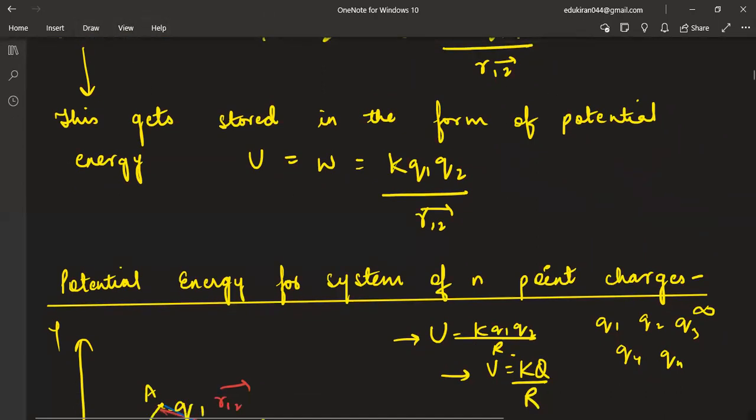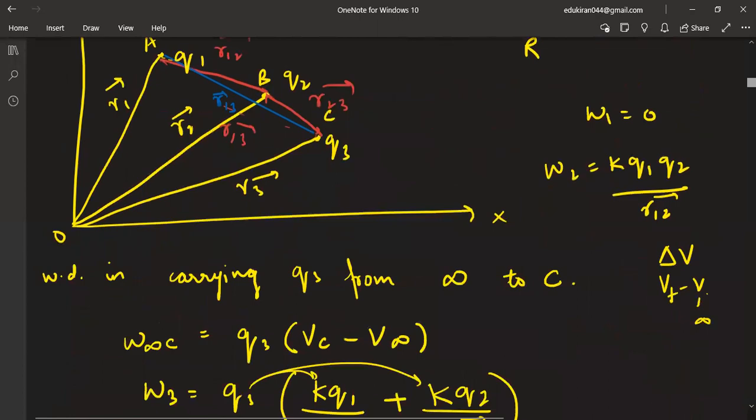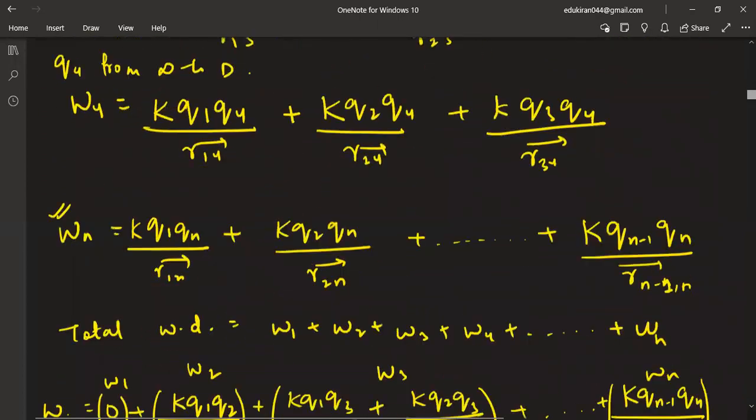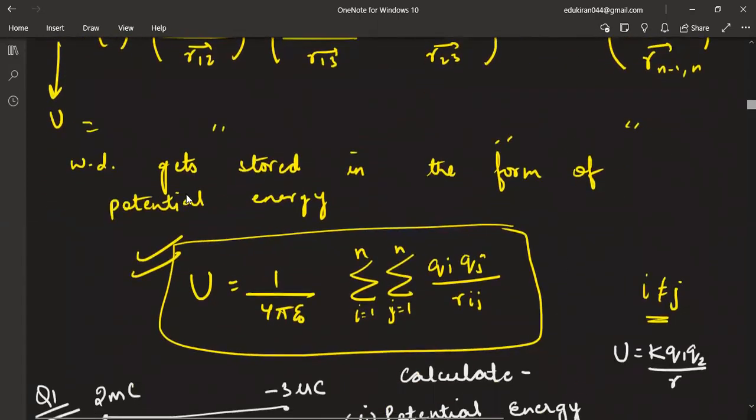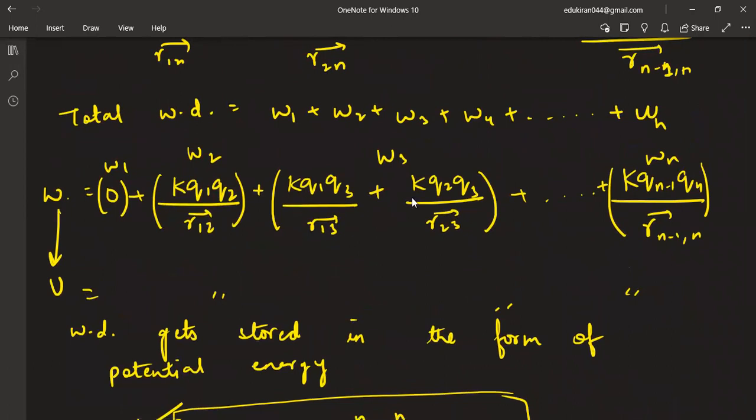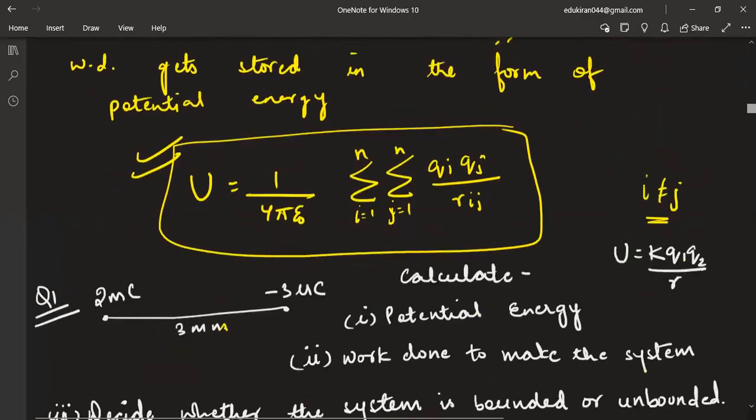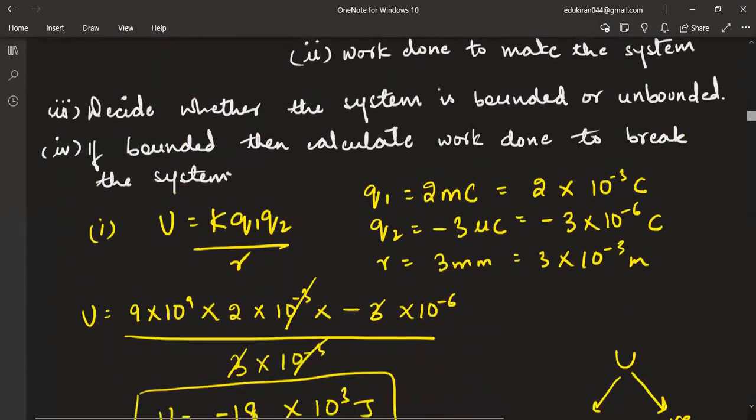Fine. So potential energy for n number of charges also, these were just important from your derivation part. Like this, Q1, Q2 by R12, then work done by the third one if a third charge gets added. Then one interaction with Q1, Q3 and Q2, Q3 also. Then for the nth charge, you have this generalized formula. Likewise, you have it.